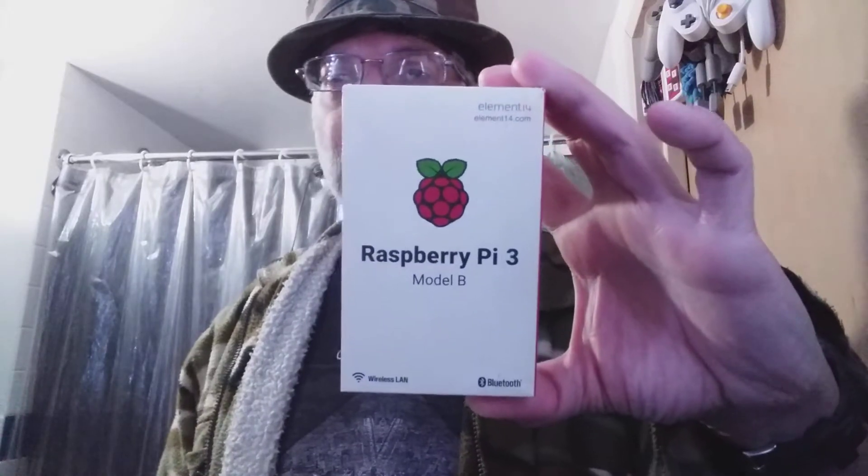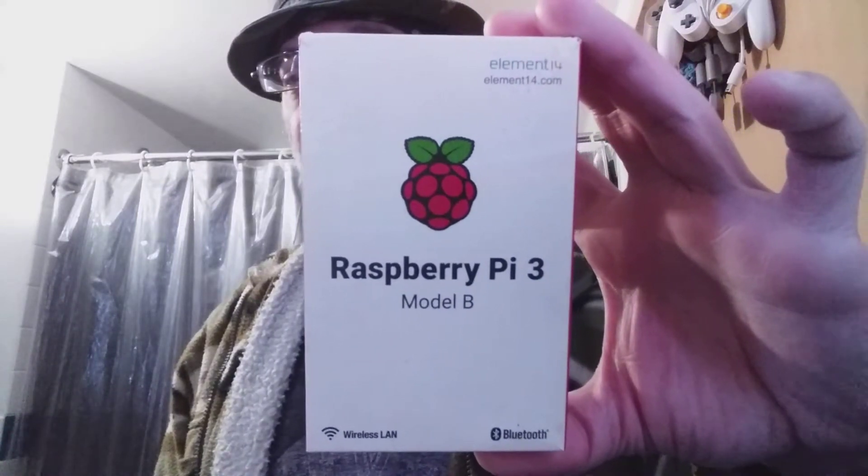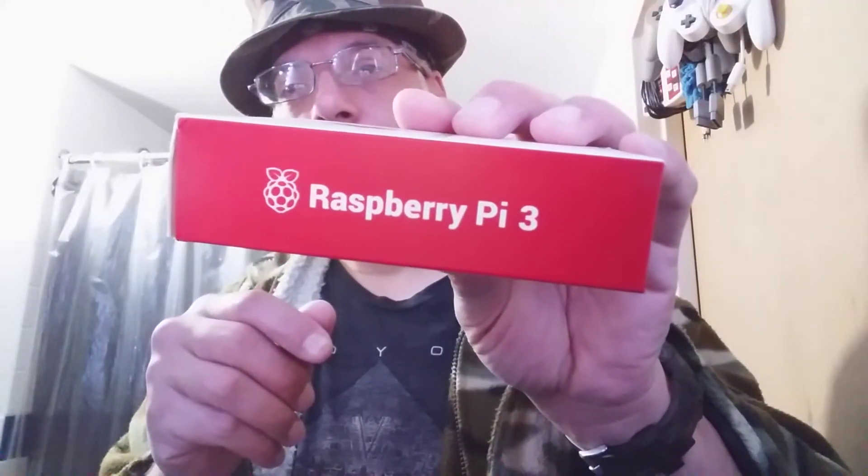These two things I'm going to show you are pretty cool. There was a gentleman working at Element 14 — I don't remember his name — he went on to other things and stopped working on the Element 14 program. But here it is: this is Element 14's Raspberry Pi packaging. There's the front and the side. The top has a code, and the bottom has folds to close it up.